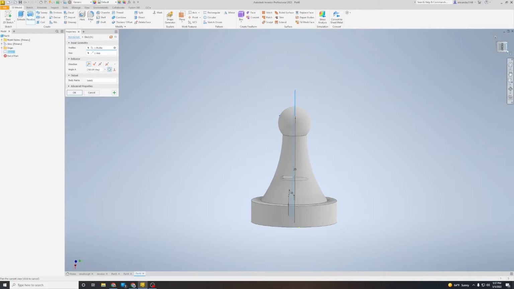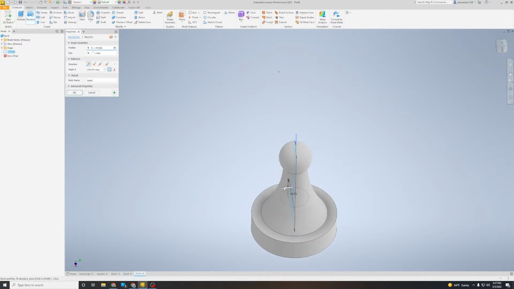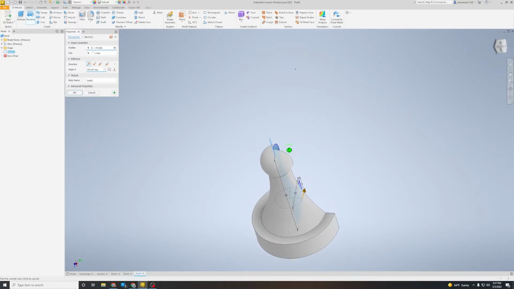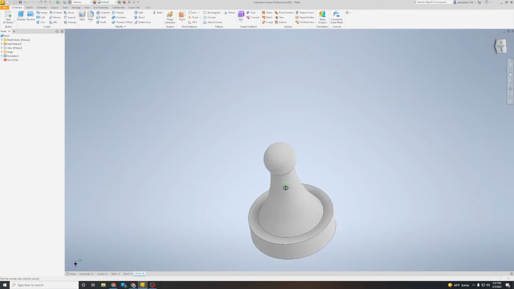Fun thing to check out is that you can make a partial pawn. If you click this drag to resolve profile gray arrow, it'll turn orange, and then you can drag it and make a partial pawn. I think it'd be really fun someday to make a chess piece where you only have about 3/4 of every piece. But that's silly, so I'm going to click under angle A, the full, and then OK. That's all it takes to make a chess piece.